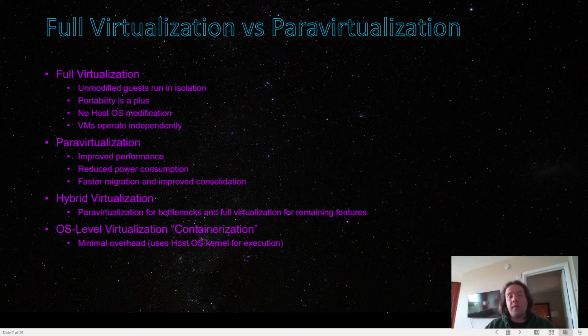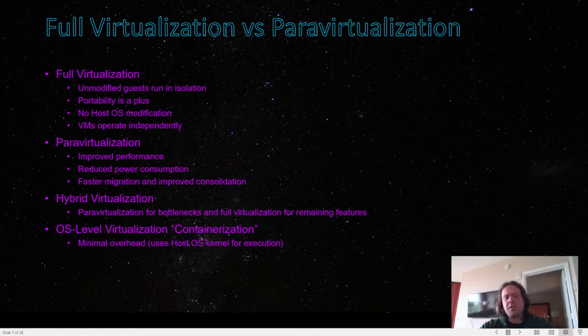They do care about a couple of things, such as CPU architecture compatibility, but as long as whatever you're running supports it, you should be fine. The VMs operate independently. They don't talk to each other, and they don't communicate much with the host operating system. They talk down to the hardware, and there's virtual hardware mounted on top of that to facilitate communication.